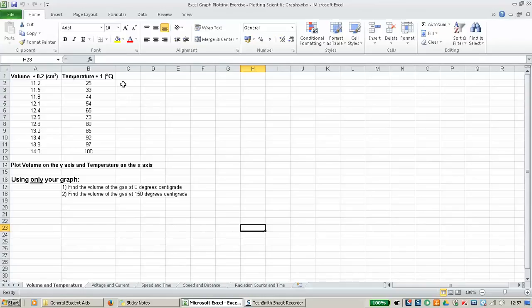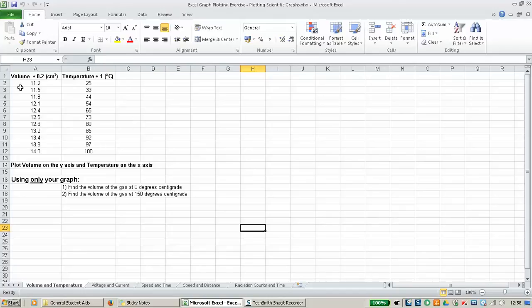Now we need to use the graph to do this, because you can see that our temperature only goes as low as 25 and only goes as high as 100. This highlights one way that we can use graphs to make predictions from data that we've got, about data points that we didn't collect, or can't possibly collect because of the limitations in the classroom.